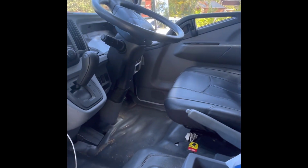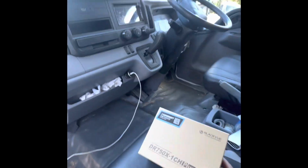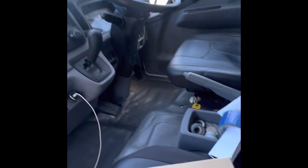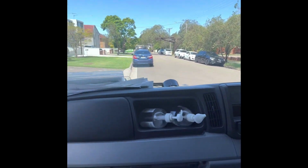So here we have a Mitsubishi Canter truck. Customer's reached out and he wants a Blackview 1-channel dash camera just in case his colleagues have any run-ins or an incident. They've got some evidence to cover their story. So here you go, guys. You know the drill. Back to work.